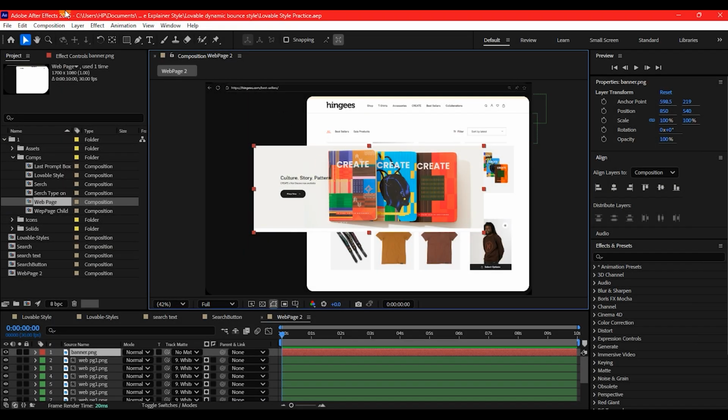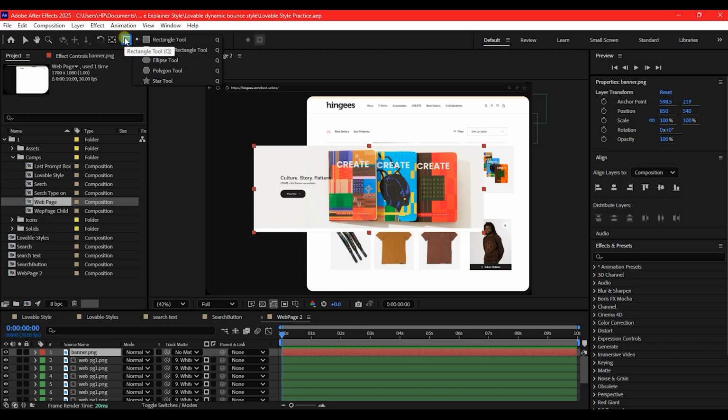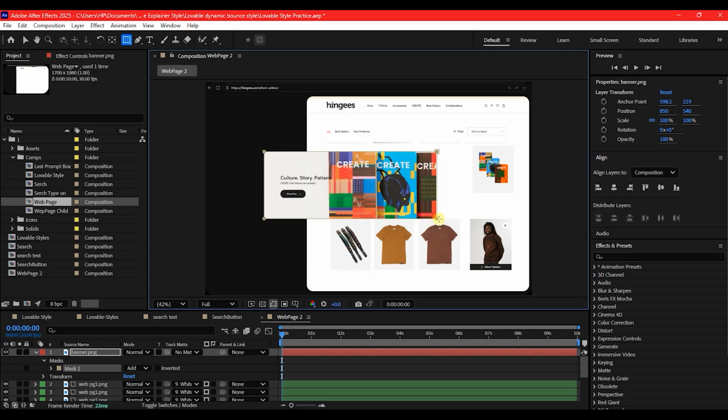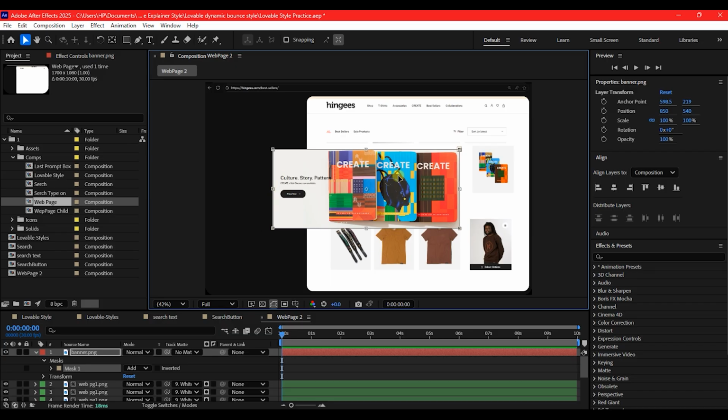So for this slider, I'm going to also use the rectangle tool to mask some part out. So I'll select the mask, that is the rectangle tool, and then just draw a simple mask like this. It doesn't matter if it is perfect. So I'm going to double click on the mask and adjust it. So now I will hit enter key to stop the cropping.